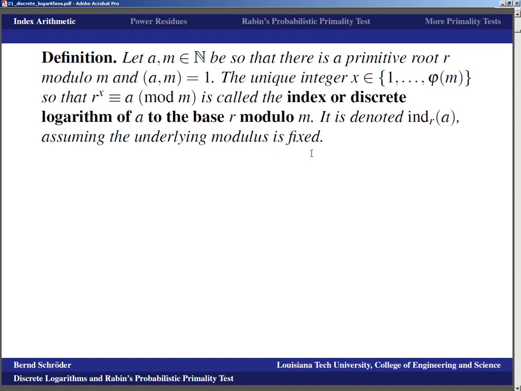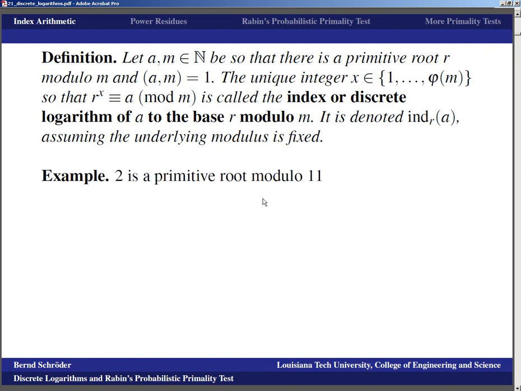That'll require a little bit of thinking, because of this result that we have, that a to the i is equivalent to a to the j modulo m if and only if i is equivalent to j modulo phi of m under the right conditions. That result says that when we pull the exponents down, our modulus also will change from m to phi of m. We're going to see that.